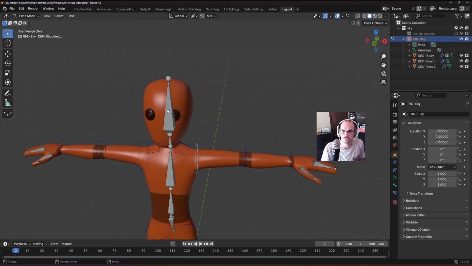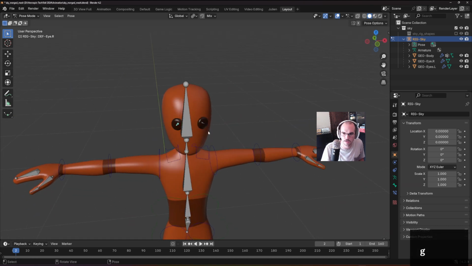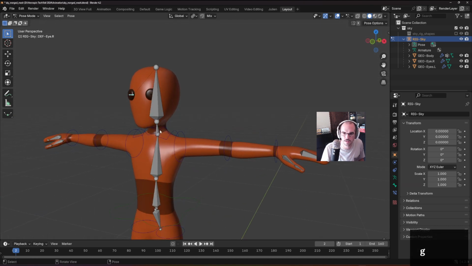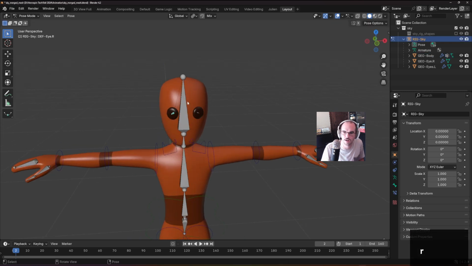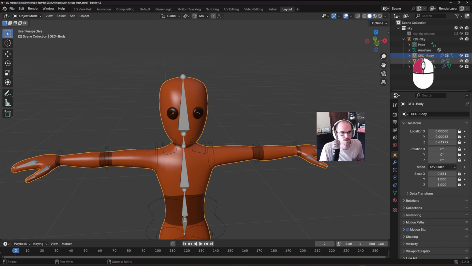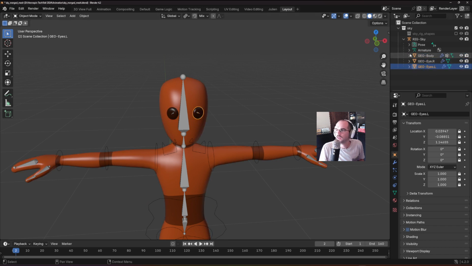The other thing too, before I go down that path, this is like the shoulder. The eyes are separate here, because if you twirl open the Sky rig here, you can see there's actually three pieces. There's the body, the right eye, and the left eye. We'll deal with that. You can always go back and re-download this to this point. But what I'm going to do is remove this rig and then show you how to use the Rigify.